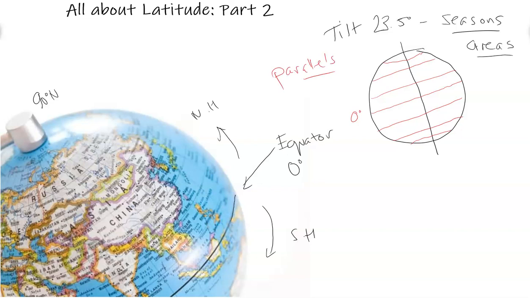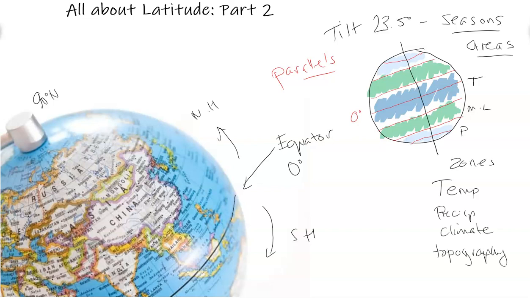And it's going to separate, I'm going to shade this in. We have our tropics, we have our mid-latitudes, and we have our polar regions at the extremes. So the three main zones. Now, these are based on temperature and precipitation and climate, and also some topography. So you can see why this is influential and a foundation to a lot of the geology, geomorphology, volcanology, climatology, meteorology that we work with during the whole year. So this is a very good foundation.